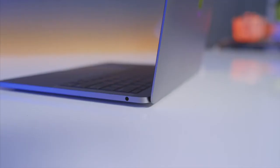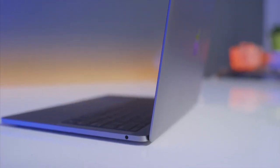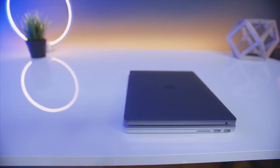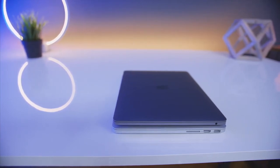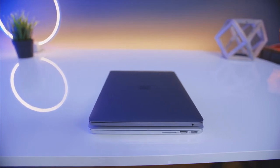But where I do feel Apple jumped the gun just a little too early was removing the SD card slot, because that is something I use all the time. Granted, you could totally do that through a dock or through a hub, but there are way too many devices out there currently that use SD cards as a medium, which makes things super inconvenient.